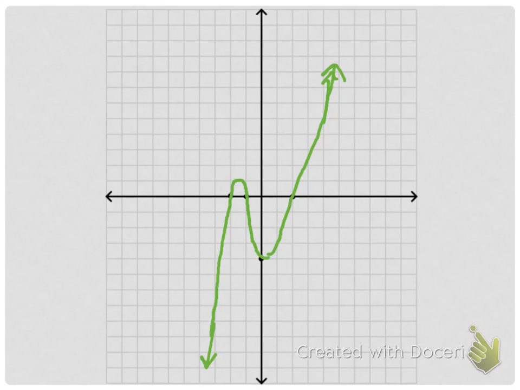Okay, so putting all of our information together, the x-intercepts, the y-intercept, the behavior of the graph at the x-intercepts, and the end behavior, we can put together a reasonable sketch of what our polynomial should look like. Now we'll talk about this more in class, and we'll go through a couple more examples then. So if there's anything about this lesson you didn't understand, please be ready to ask questions about it when we meet in class. And we'll see you then.